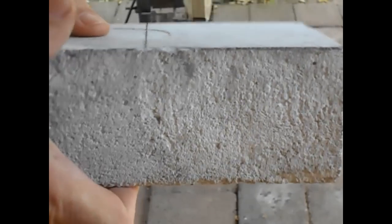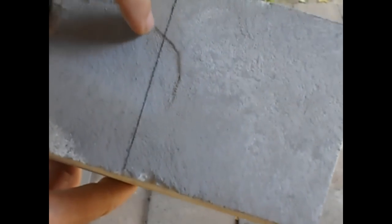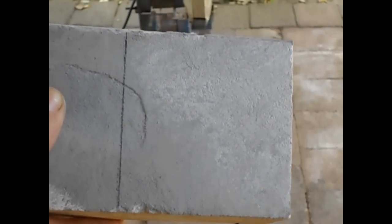This is a kiln brick, also called a refractory brick, and I'm going to show you how I turn this into a microwave kiln. You can see I've marked it almost halfway so that it's square. This section over here is the section I'm going to use for the kiln. I'm going to be cutting it with a cutoff saw with a metal cutting blade. It cuts it like a hot knife through butter.